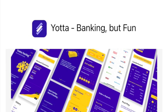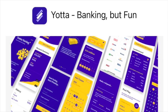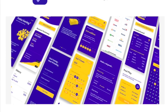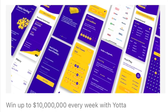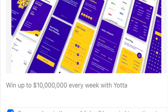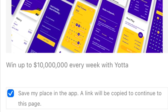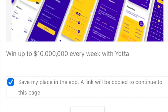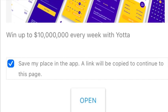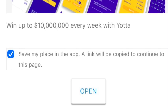Next on the list of bank accounts is Yada. Yada functions just like a normal bank account, but each purchase gives you an opportunity to win in a lottery-style drawing. Each purchase gives you a certain number of tickets — the bigger the purchase, the more tickets you get — and each week you can win up to 10 million dollars by matching the tickets to numbers in the drawing. When I first got my account, I was making purchases, gathering tickets, and sending referral codes, and I got about a seven percent return within the first week, which was crazy compared to the typical one percent on savings and checking accounts.